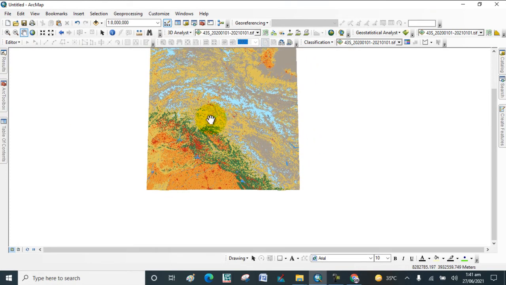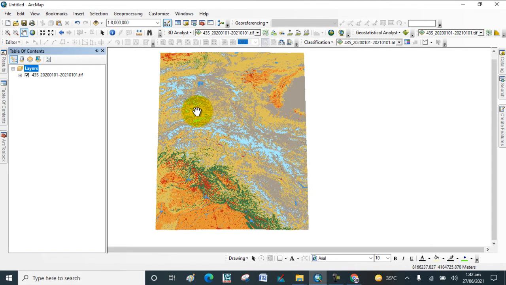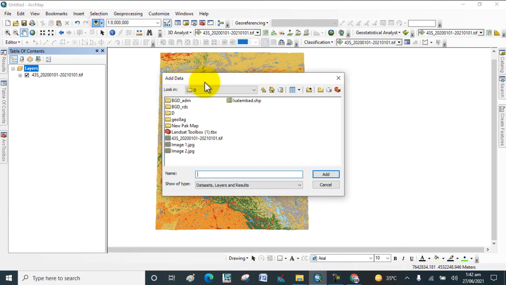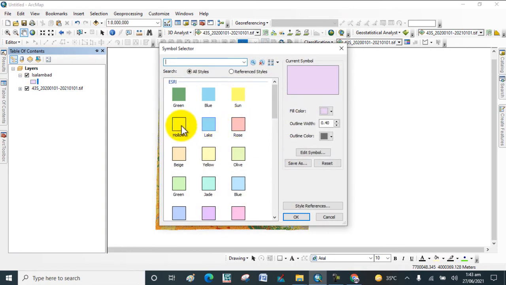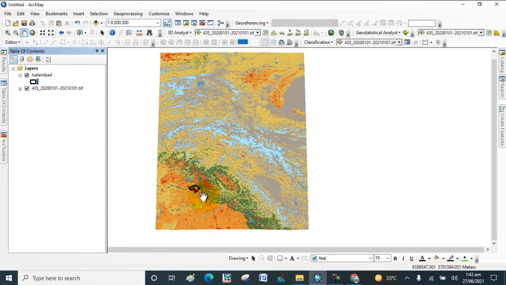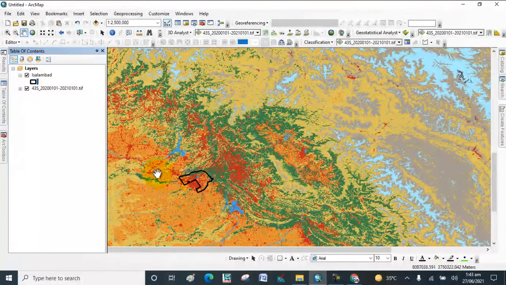Now again go to add data and add the shapefile of the study area. You can see that we added the shapefile of our study area.